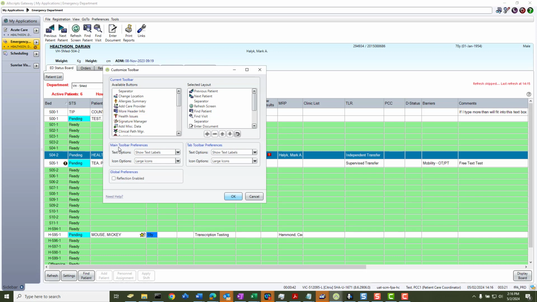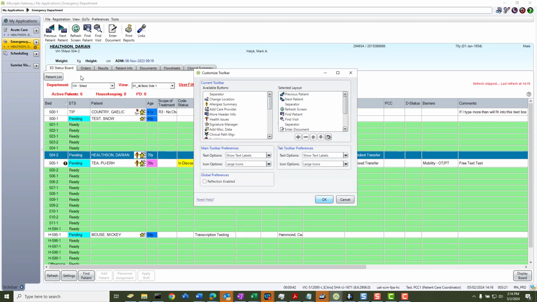There are also toolbar preferences for your main toolbar and tab toolbar. The tab toolbar icons are displayed underneath this row of file folder tabs here, and you will see those from time to time. The two options here are that you can show the text labels, that's the words, so that they show up underneath your icons so that you can see them without hovering over them.